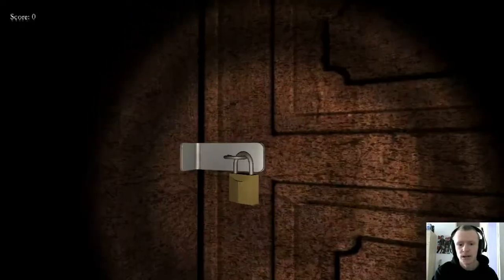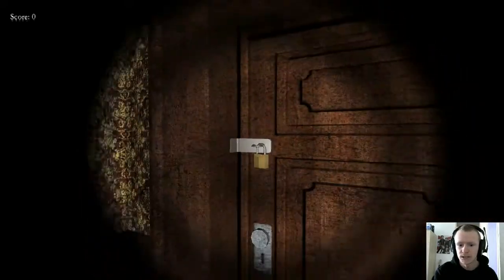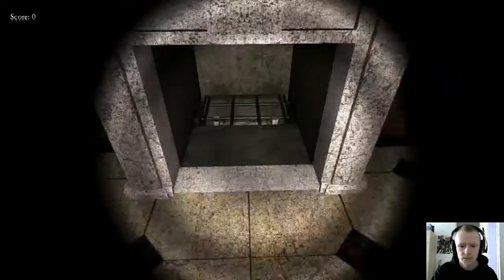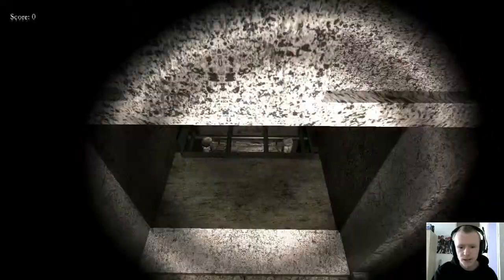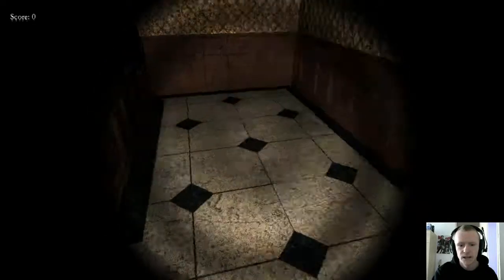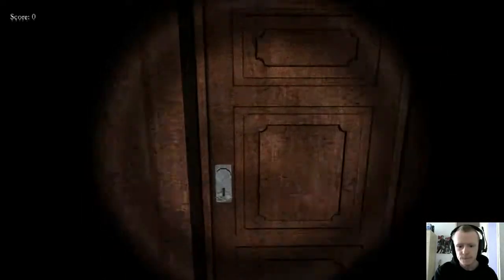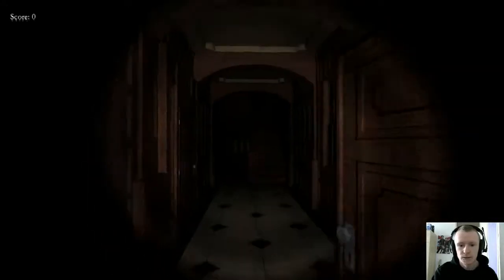Visitation room. Okay. Oh, I guess they were pretty serious about keeping this door shut. I wonder if the keys are around here somewhere. In the fire. Can I crouch? I can't crouch, can I? No. Okay. Let's go and find the keys. I hope the keys aren't just like on the floor somewhere, because I hate the way games do that. Okay. Left click to open doors. There we go.